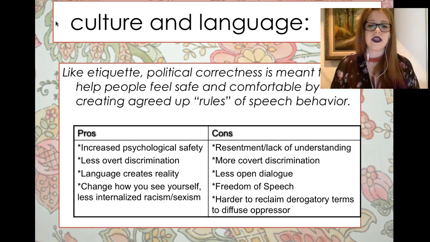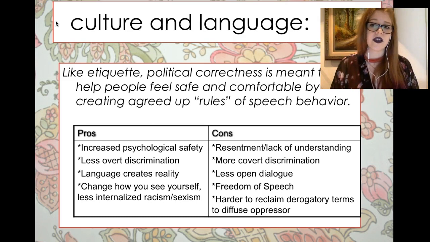The next one is language creates reality. Think back to the example of AIDS and how critically important that turn was from the word GRID. Choosing our language and naming groups of people, ideology, and actions has a direct influence in the way that those people, those groups, and those ideologies are treated. In the case of GRID and AIDS, our naming of them was directly related to our ignoring of their suffering. Sometimes PC culture can be broken down into being nitpicky or policing or restrictive, but at its roots, it's designed to create a reality where people are treated equally and fairly.